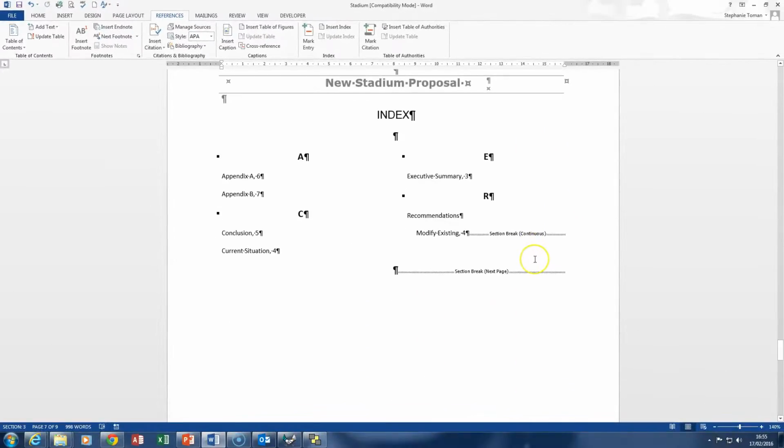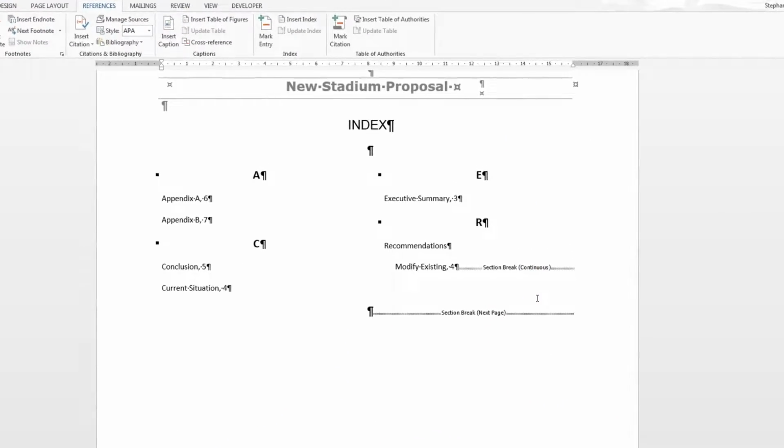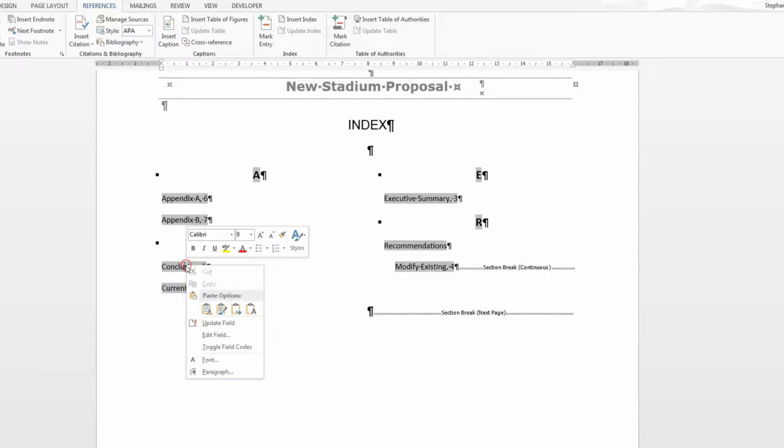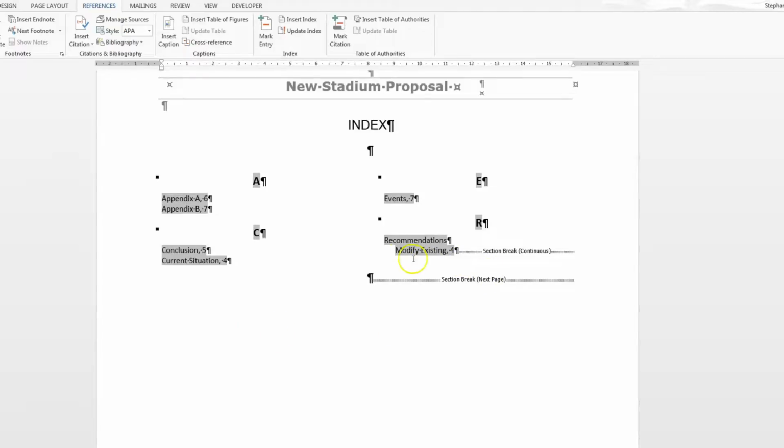If we go to the end of the document, just before the very final page break, it's asking us to update the index to show those above changes. So you can see the executive summary is still in there, and the new one we created isn't. If I right click, you'll see that it's updating a field, because these are all automated fields, and we click update field, you can see that what we've done has now been incorporated. There's the events, the new one we put in, and the executive summary has disappeared.